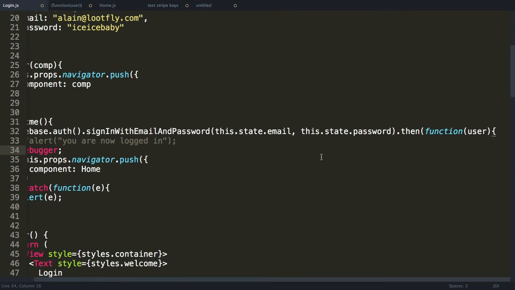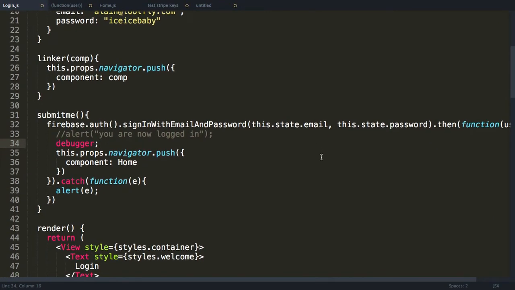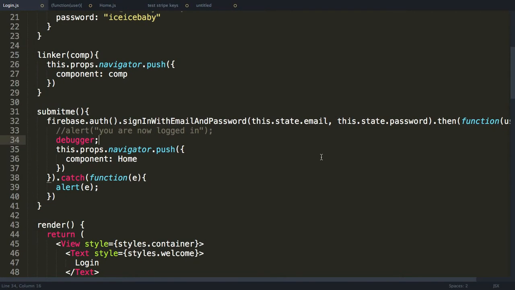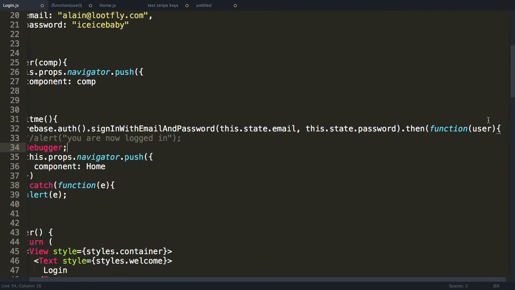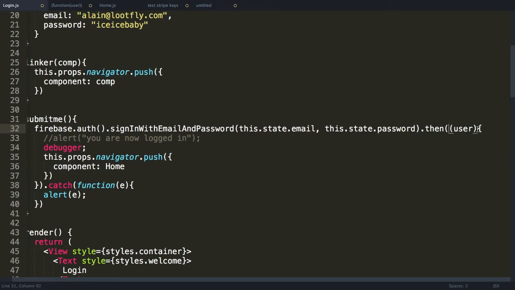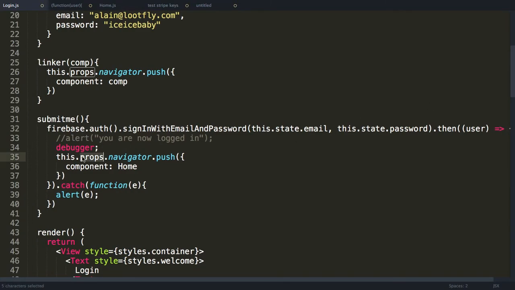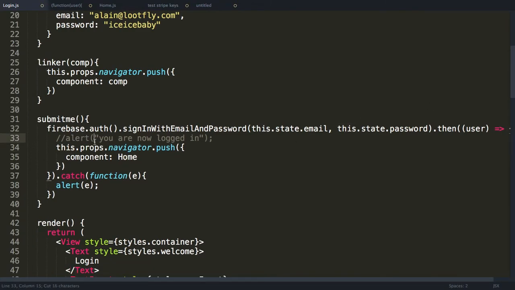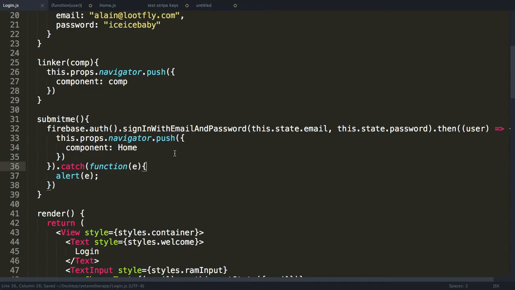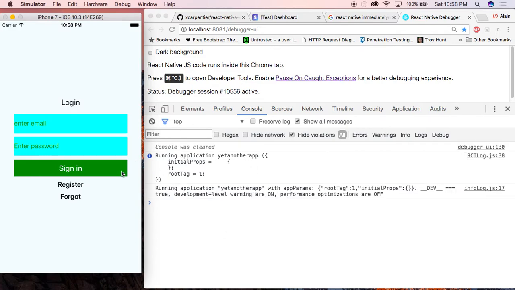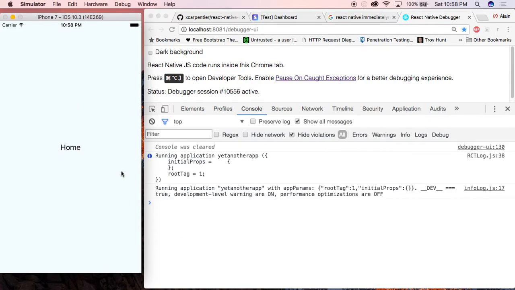Pardon my use of this or that. This is kind of hard to discuss. The keyword "this" is kind of hard to discuss without saying the word "this." But either way, I'm going to change this to an arrow function. The way you do that is just like that. And now this keyword should be what this should be. So now I'm going to save. I'm going to go back and I'm going to reload. I'm going to press sign in. Sweet, and it took us to home.